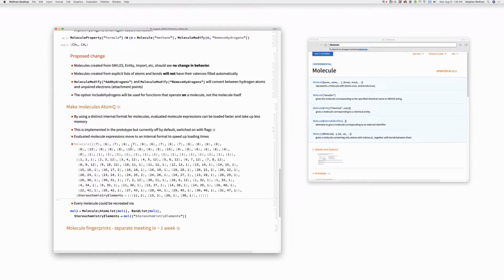But wait a minute. So you want to keep the old form even when written to a file? Because this is the scenario that Jason mostly tries to address, where he reads 1 million molecules from a file. If you read 1 million molecules from a file, you might as well have a binary format that keeps them in. It's always bothered me that for tests, I keep a list of 10,000 SMILES strings that I can pull up rather quickly, and it's faster to generate the molecules from those SMILES strings than to reread the input form. Why don't you make the input form be the SMILES string then?